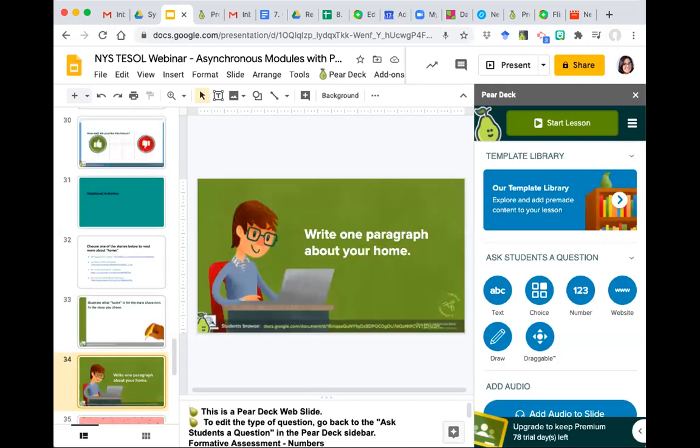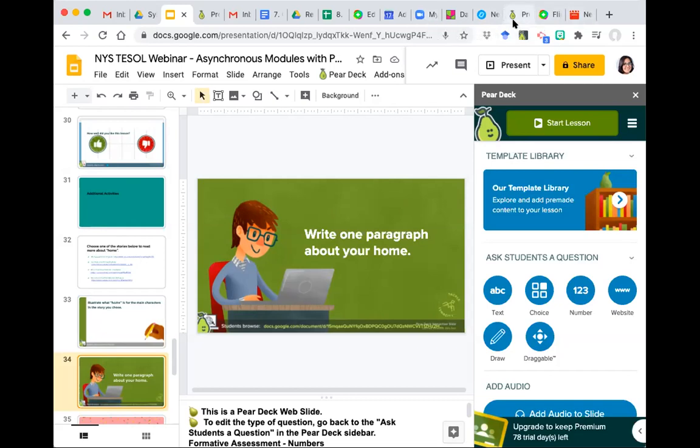And then this one is for more advanced students to write one paragraph about home. And what I did with this one is I linked it to a Google Doc. So again, it's another tool integration. So you can see that I have integrated three tools: Nearpod Collaborate, which is a poster, Flipgrid, which is an online discussion through video, and Google Doc.